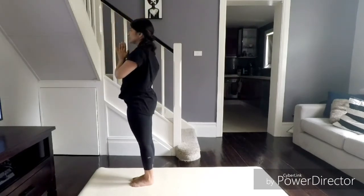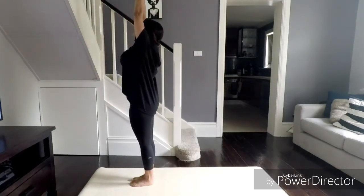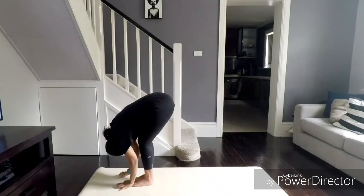Exhale down. One more time. Inhale up. And as you reach up here, ensure that the tailbone is pointing towards the ground and you hug the lower ribs in. Then you exhale, dive forward, sitting back, bending the knees.